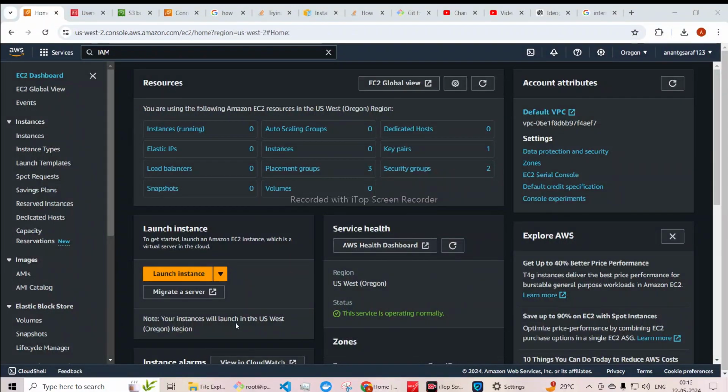Hi. So, in the previous lecture, we saw how we can create the IAM user, and with the help of that, how we can interact with the EC2 resources. But let's say we have a requirement where, without using the AWS IAM user, we need to interact with the other AWS resources. Someone told you that you don't need to generate the access key and secret key, but without that, you should be able to interact with the AWS resources.